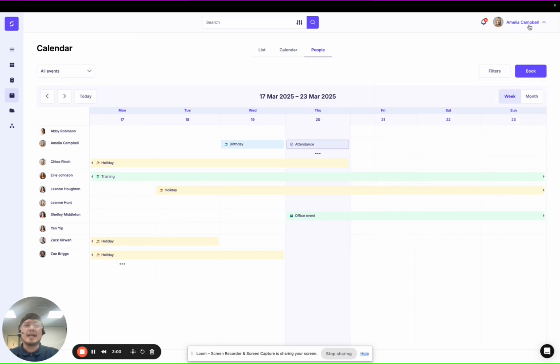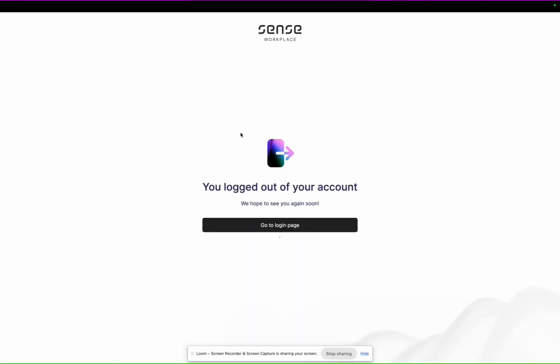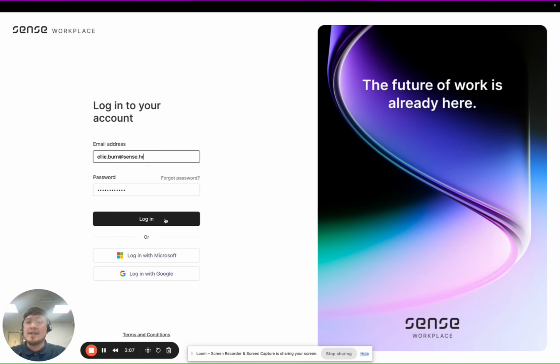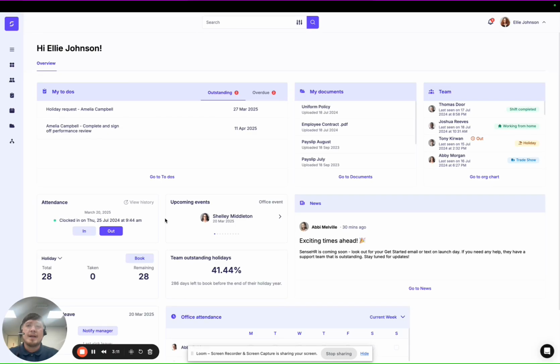Let's have a look now at what it looks like from that line manager side. And just to very quickly confirm, everything I'm showing you as the line manager is also the same on the mobile app, just like the employee as well. Now, of course, when we log in as the line manager, you might see a slight change to the dashboard compared to how it looked for the employee. But of course, the manager needs to see a little bit more information. They need to potentially see things around their team. And of course, they also need to see some stats like outstanding holiday balances. But they will also see their to-dos when they log in.